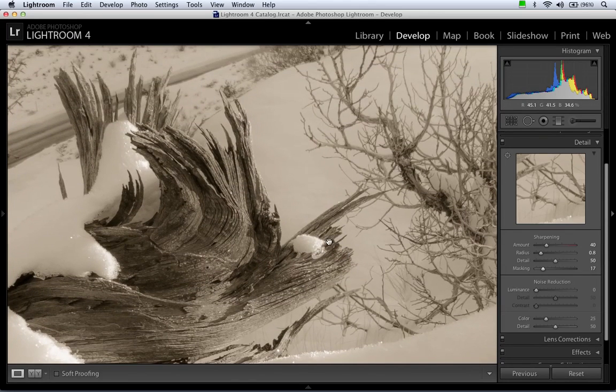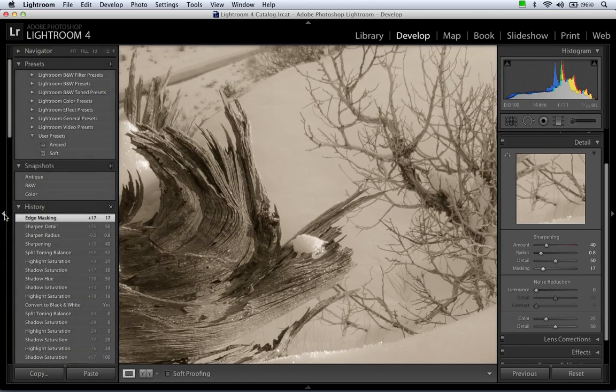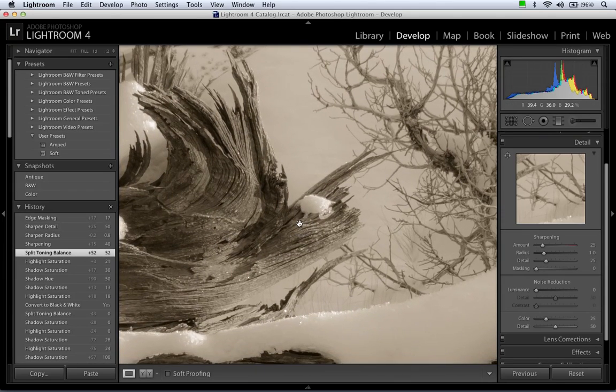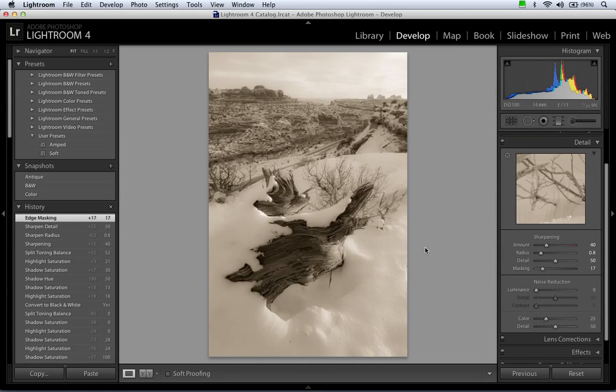Alright, so if I take a look, bring back my history, and go back to before I started sharpening, we see the photo gets a little bit softer. It was already in focus, and I didn't have many problems going with the sensor and lens combination. But adding that input sharpening brings just a little bit more acuity to the photo, and it's ready to go. So, ready to look at noise reduction.